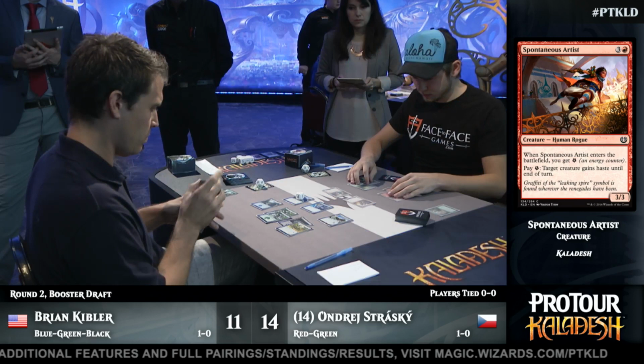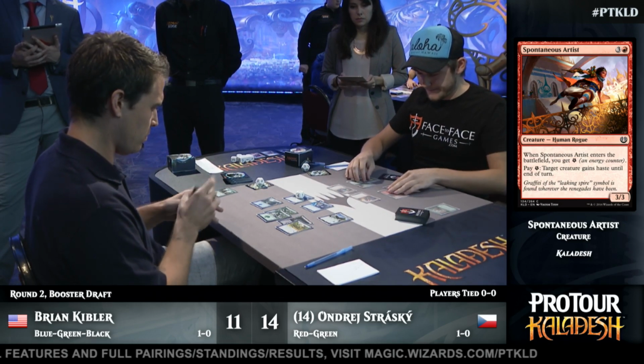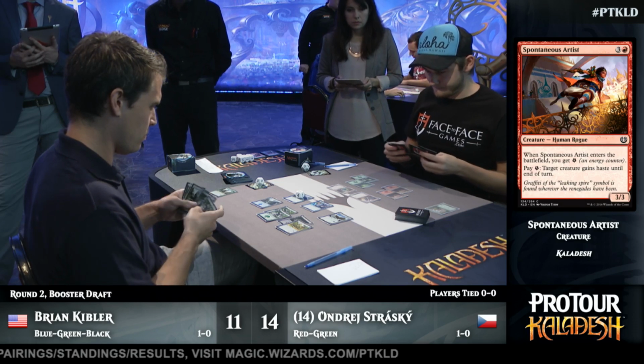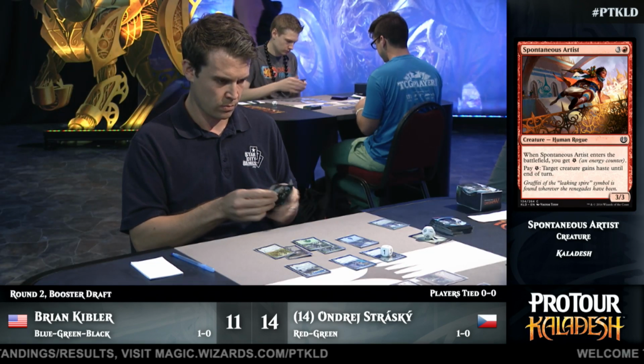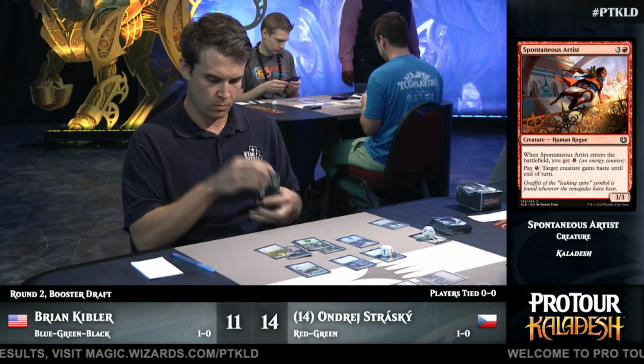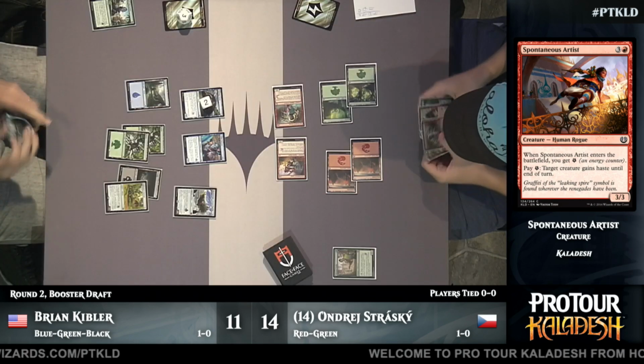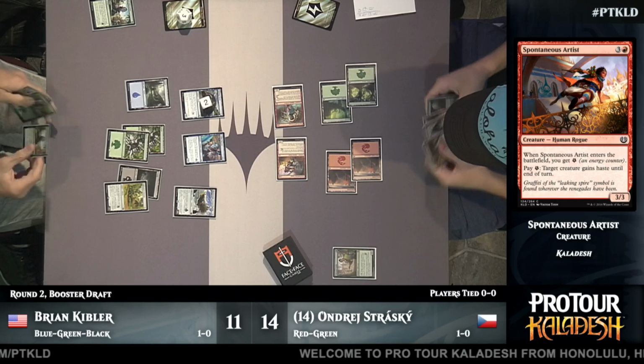So Kibler may have to reevaluate the board state here and say, okay, can I get you dead before you can get me dead? Or is it time for me to sit back, start crewing up the Sky Sovereign, picking off your Spontaneous Artist or whatever, and keep that train rolling? So it'll be interesting to see how Kibler approaches this.